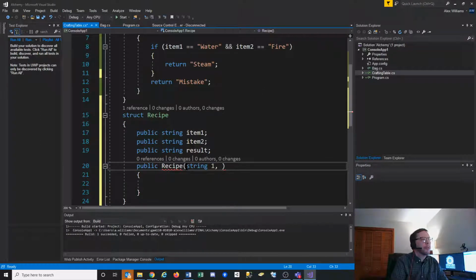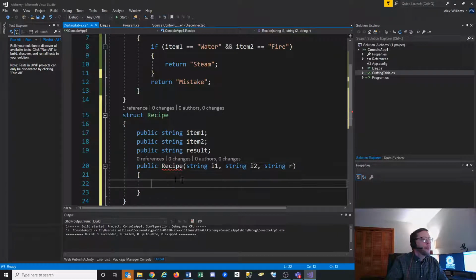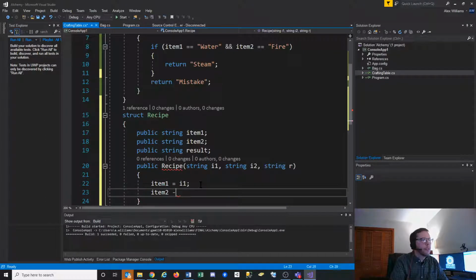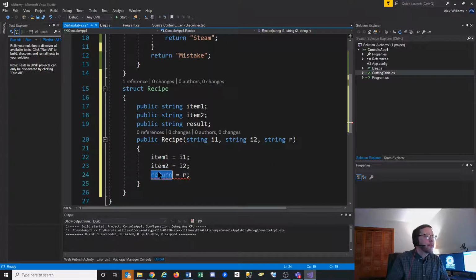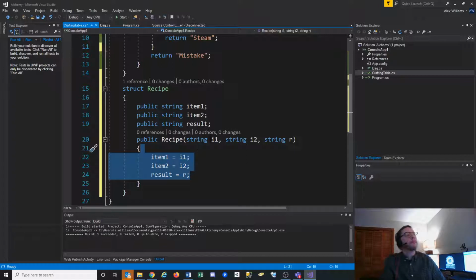Just to be quick, I'm just going to do string I1, string I2, string R for the result, and we can say item 1 equals I1, item 2 equals I2, and result equals R. All right, so we have a constructor, and as you know in structures, you have to assign every property some value in the constructor. Can't leave anything unassigned.